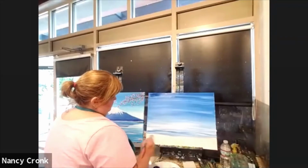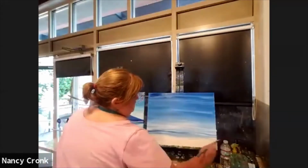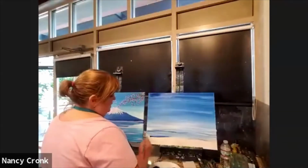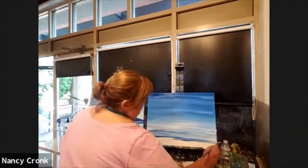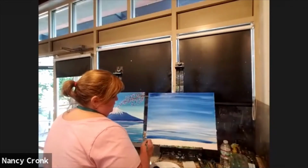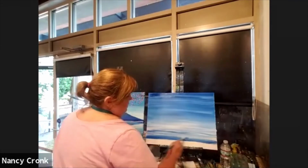So I'm just going back and forth. One time I'll pick up white, the next time I'll pick up blue. I'm not making them perfect stripes. I don't want it to look like a striped shirt or a bed mattress, but I do want it to look like there's some definite blue areas, some definite white areas.